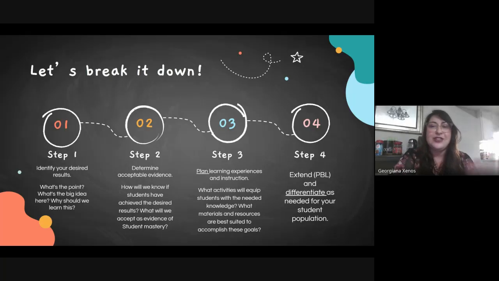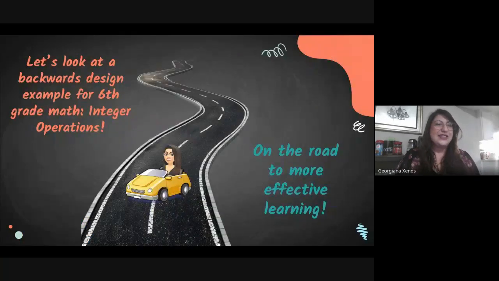And then, of course, step 4. I do want to mention step 4 because as a PBL campus, we have to keep in mind that we would like to encourage you to extend it into a PBL opportunity and, of course, differentiate as needed for your student population. Now let's get into the small details. This is my forte here. Okay, so let's look at backwards design and what an example for that looks like. Because if you learn anything like me, I know that I need examples constantly. So I'm not just going to sit here and preach to you today about how to use backwards design. I'm going to show you what it looks like in action.